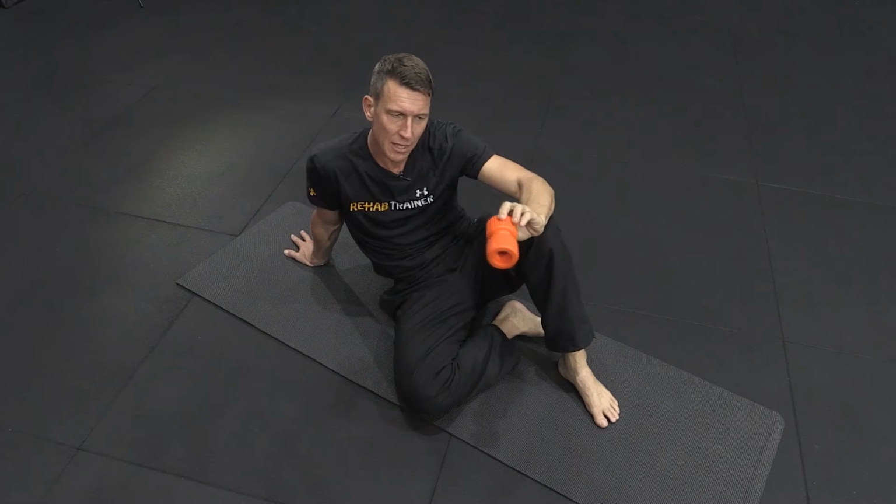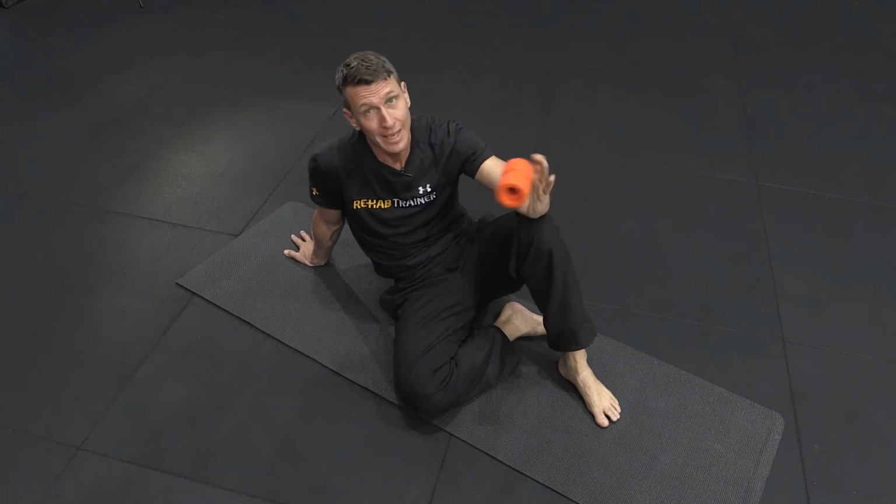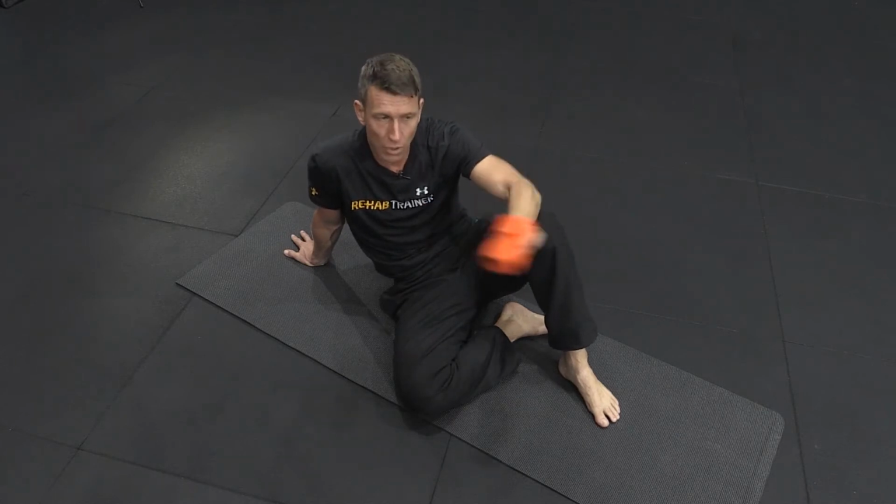But this Posture Pro is versatile, it's basically indestructible and light, easy to carry. It also offers so much more specificity for getting in and breaking up tight areas in your body. It's more effective than the foam roller. Okay, it is a little more intense often to use, but you can also modulate how intense you go. You don't have to make it like a torture session every time. You can do it light or you can do it heavy. You can roll or you can do trigger point release. So there's so much options here with this one.